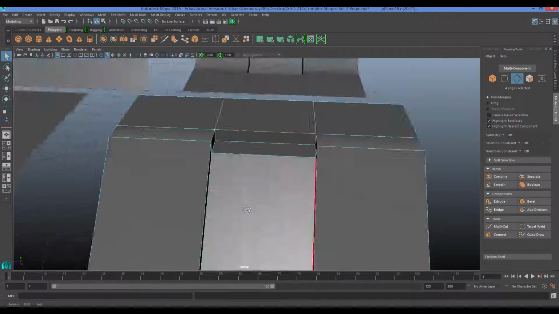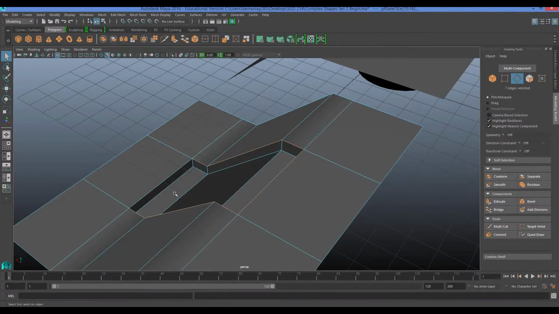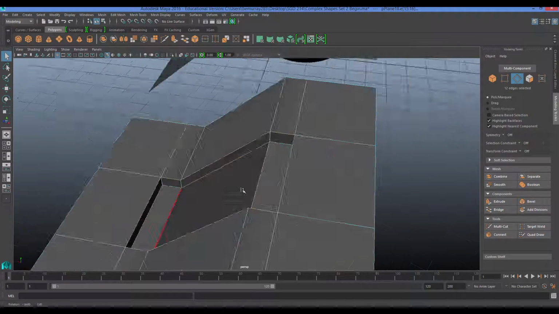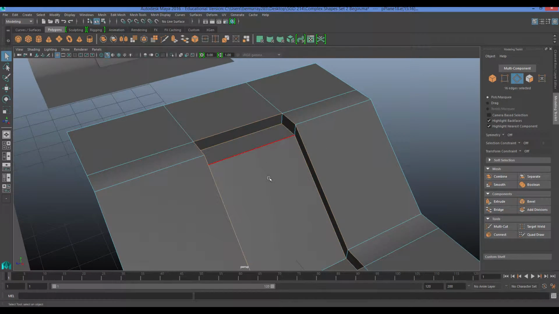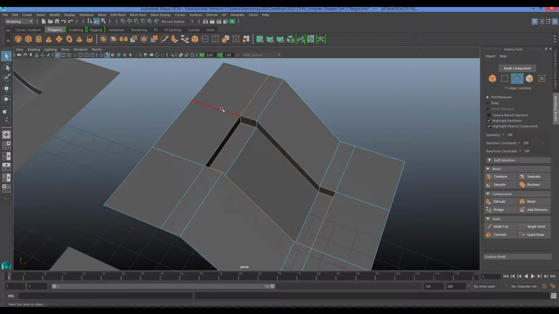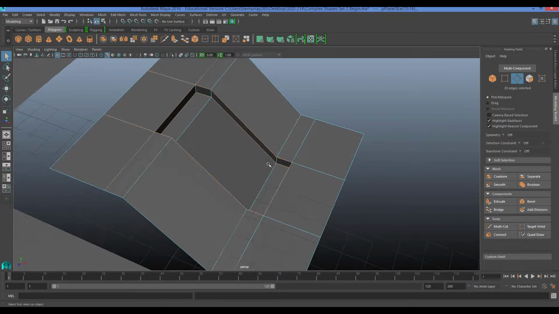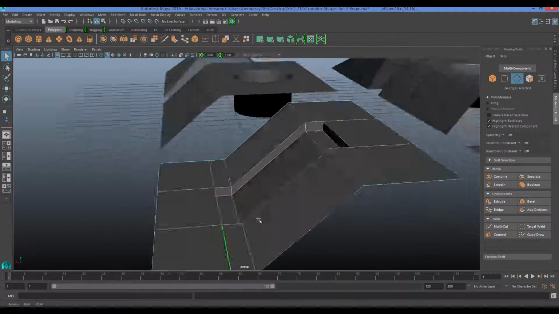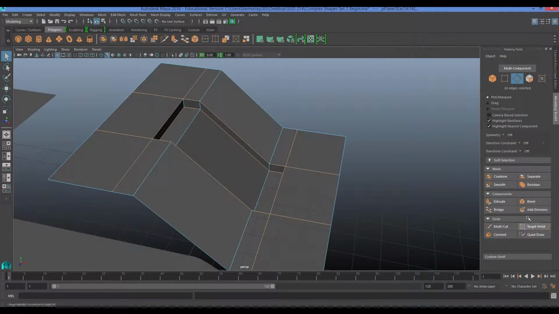So now I'm going to go back and select all the borders for the inset. So select all those and select all the ones that come out from your corners. If you don't do this, you'll end up with a weird triangle mess in your corners, but you want to make sure you get those.